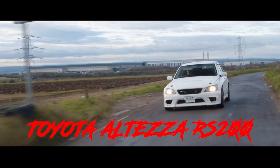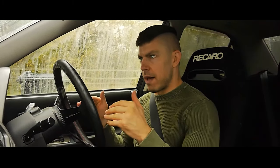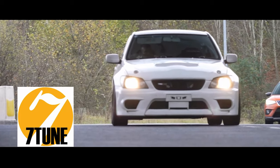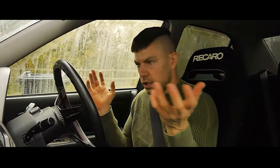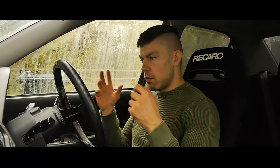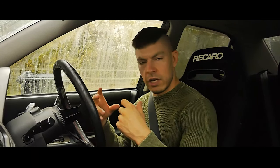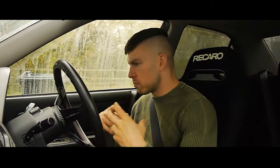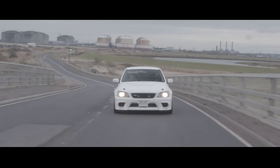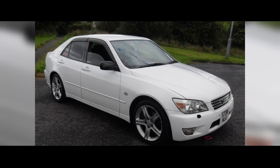Toyota Alteza RS200. To give you a quick understanding of where this car's come from: Adam at 7tune in Japan bought the car and developed it with Smokey at Top Secret, which is obviously famous and well known for building amazing bits of kit. And when you start driving this car you really feel all that history and motorsport presence coming through. It really is something special — a serious bit of kit.